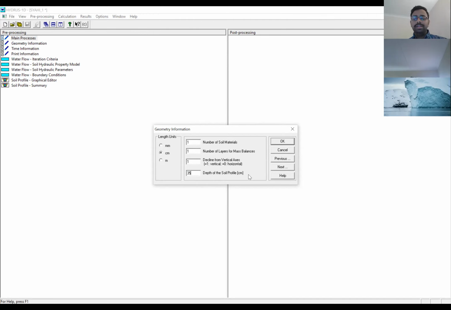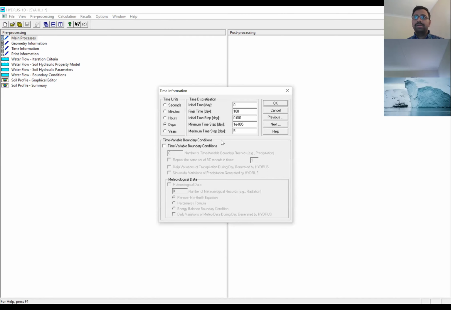So generally, we simulate the soil profile from the top to the water table with this software. These soil profiles are generally in kilometers or meters, so one can simulate very easily whatever data they have. In this case, the data we have is related to 35 centimeters of soil depth. Okay, and then, thank you.